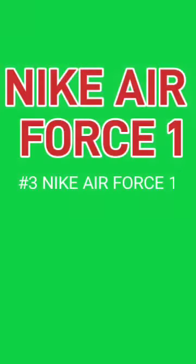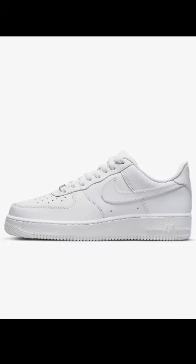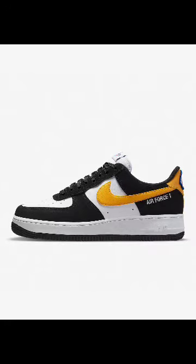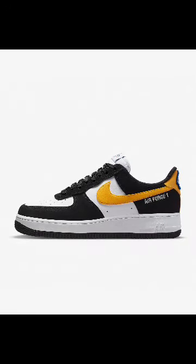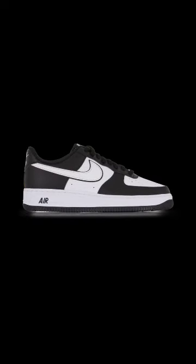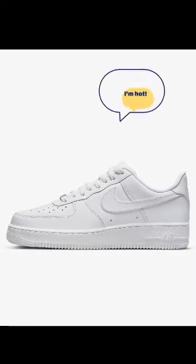Number 3, Nike Air Force 1. The Air Force 1, or AF1, was never originally called the Air Force. Bruce Kilgore designed the shoe. The name is a reference to Air Force One, the plane that carries the President of the United States. Nike Air Force 1s were originally considered the favored shoe of inner-city youth, especially in Harlem, New York, hence the nickname, Uptowns. The Air Force 1 was produced in 1982 and discontinued in 1984. It was re-released in 1986, and every year after that, with the most popular color being all white.